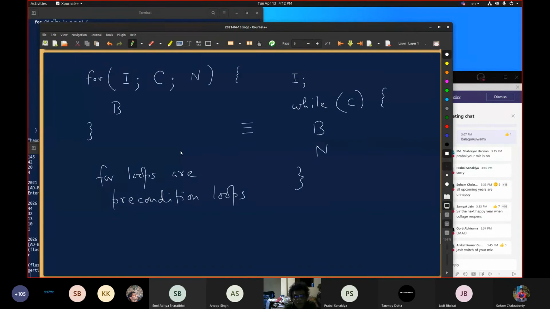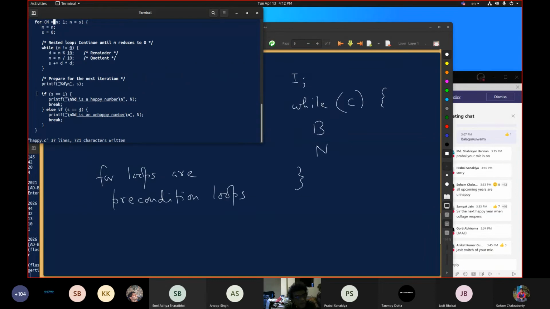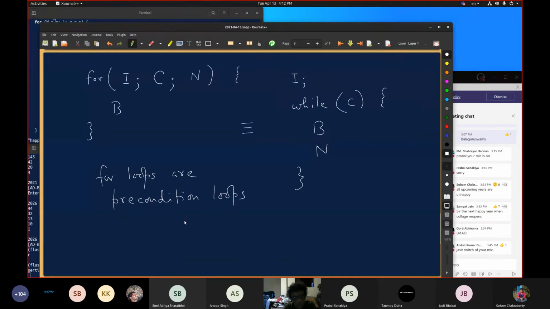You have seen two types of loops, while loops and for loops, and their syntaxes. And this example illustrates that you can have loops inside loops. Maybe we will look at another example in the next class. And we will also study do loops, which is a post-condition loop. And maybe you now tell me whether you have any question.